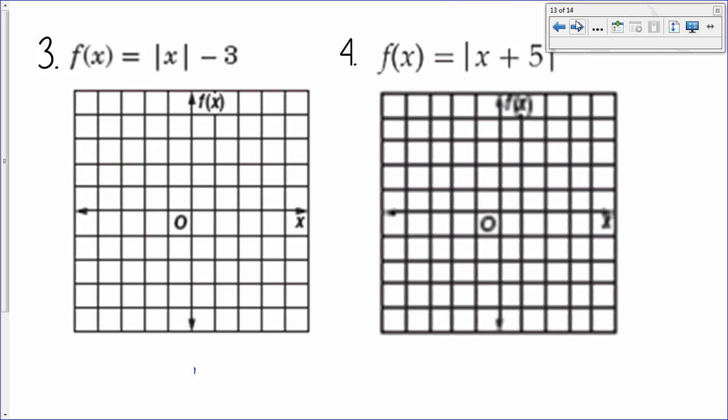Okay, was there 3 on there? Translation or input output table? Translation. Good, nothing in front of the x, right? So my parent graph is going to do what? Shoot to the left. No. Is it inside or outside? Okay, so oh, look at your notes. Down 3. That's minus, so it's going to go down 3.